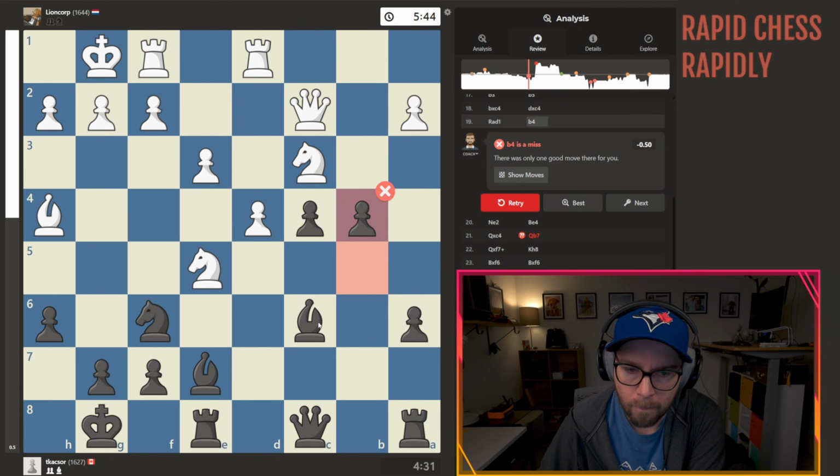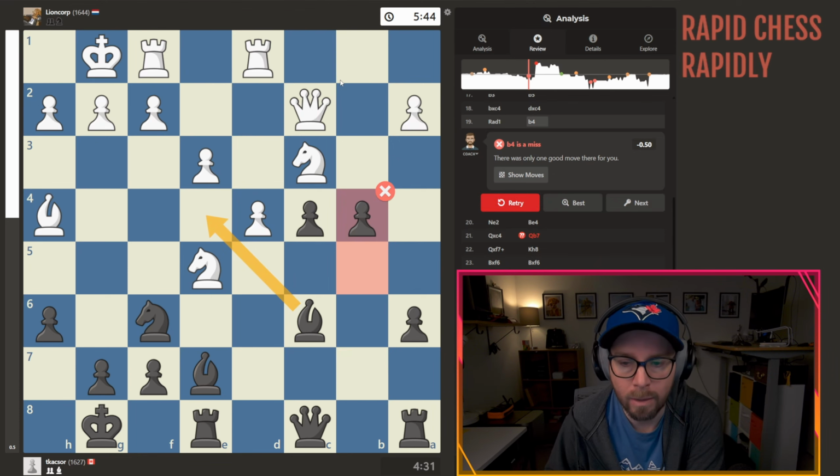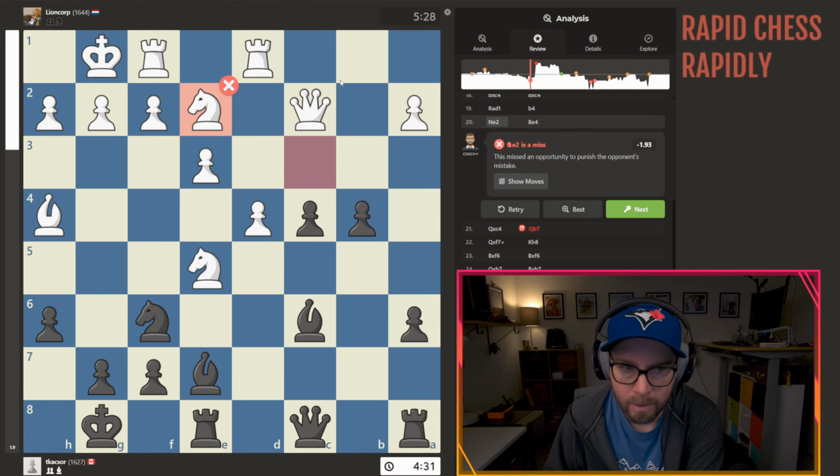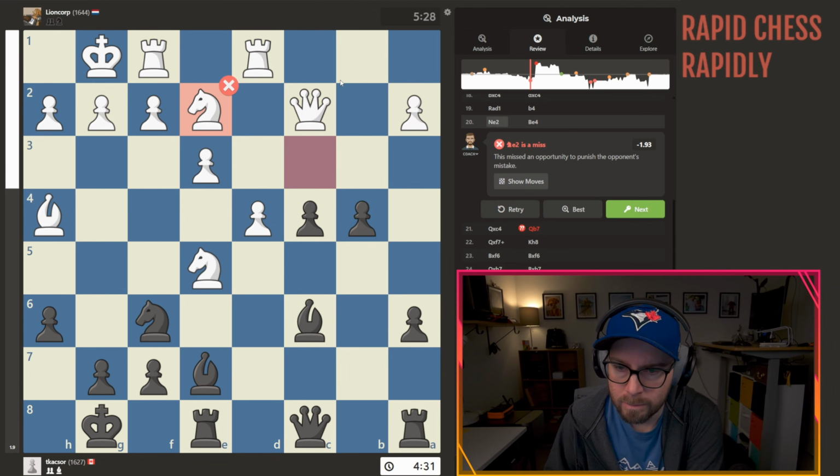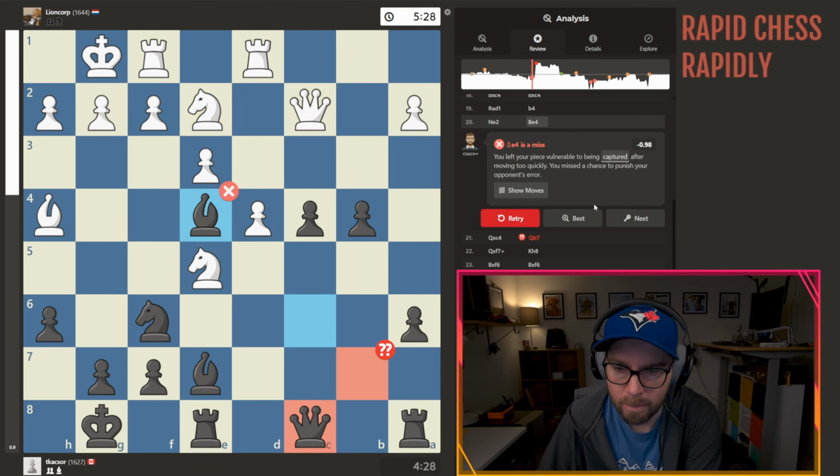So my thoughts were kick the knight. Let's get some squares here for the bishop and attack the queen and see if we can make a queen on the side of the board. Now our opponent, yeah, they also made a mistake. So it says that I should have been able to better punish it.